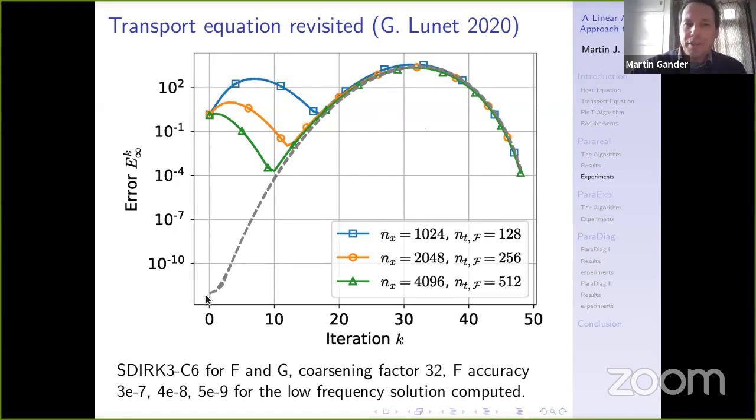So what is this gray curve here? This gray curve is a frequency which does not exist in our initial condition, which is generated by round-off error, like when you calculate eigenvectors and eigenvalues with the power method. And this is the one that dominates the convergence behavior of the method. And you see it has the same shape that I've shown you before in the analytic estimate.